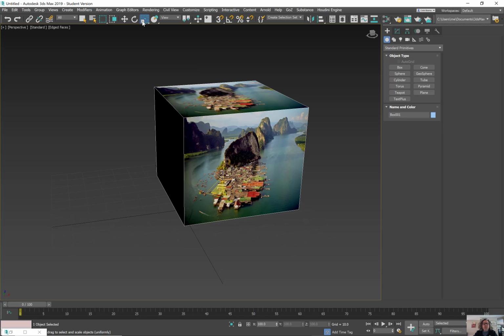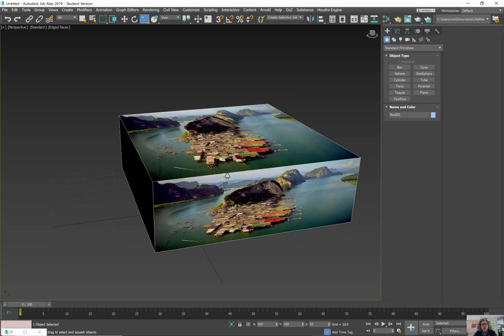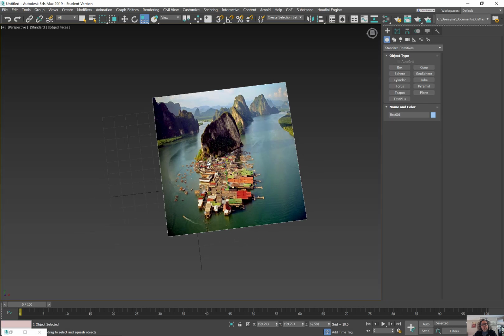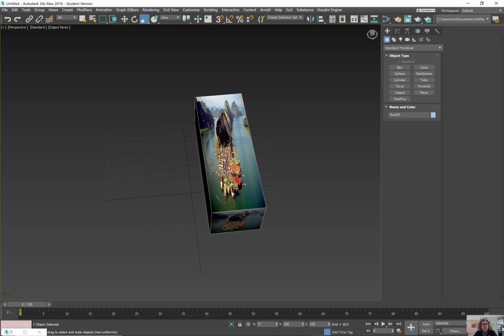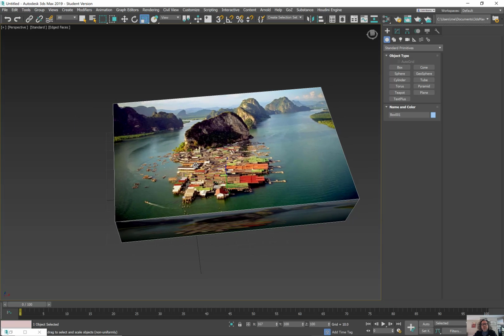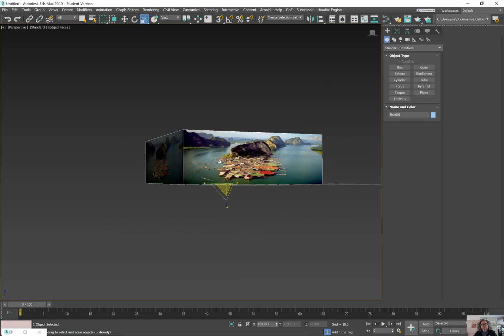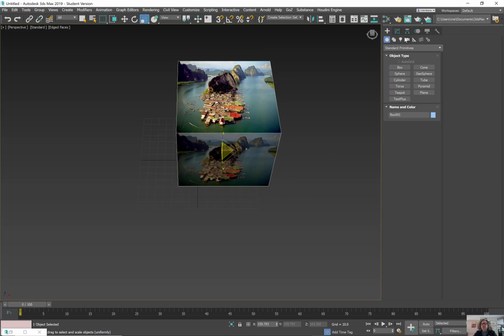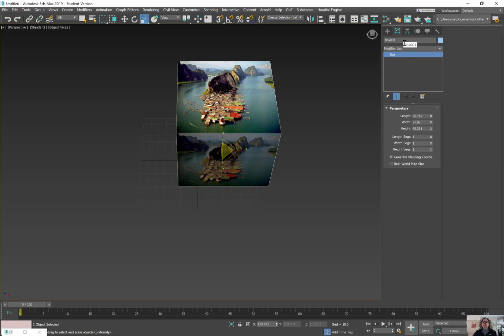If I go into the scale mode, I'll go ahead and go into the squash and stretch, go down to the Z, and it's going to basically squash everything into the X and Y as I scale down. And you can see how the distortions become even more relevant. Let's go ahead and change the scale to just a uniform, and I'll scale into the X. And you'll see that it just basically is fitting on the face. And it's not always proportioned the way we want it, and it doesn't always seem to show an accurate representation of our imagery. So what we can do is go to the basics.